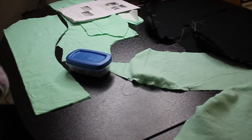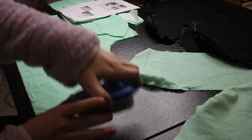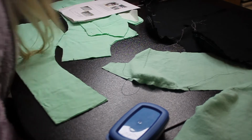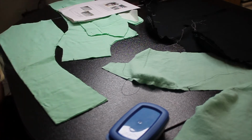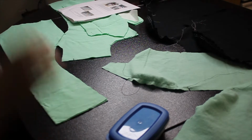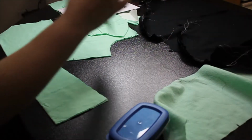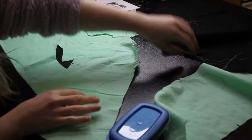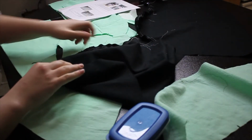Hi everyone! So this video is going to be about doing the princess seams. If you've been following my other video tutorials in order, then you should have the ease stitching on the side front pieces and your sleeves.